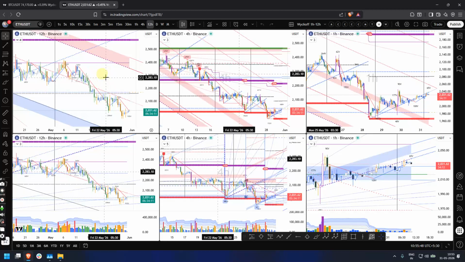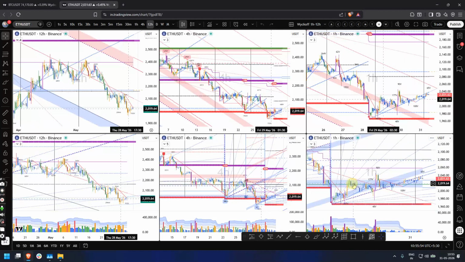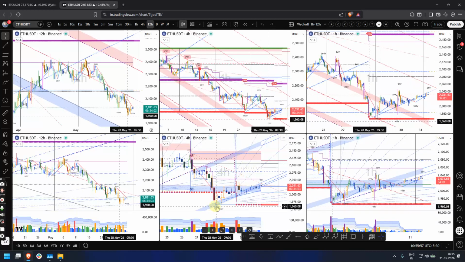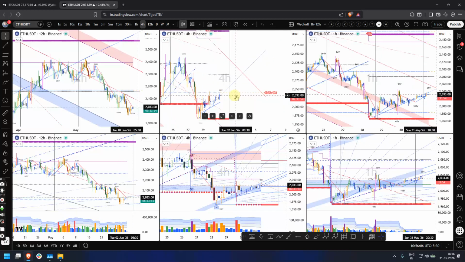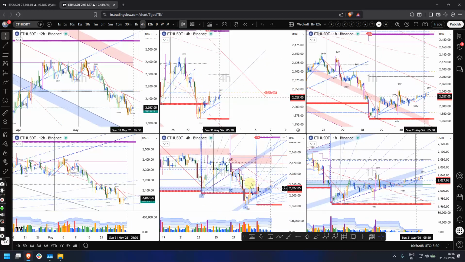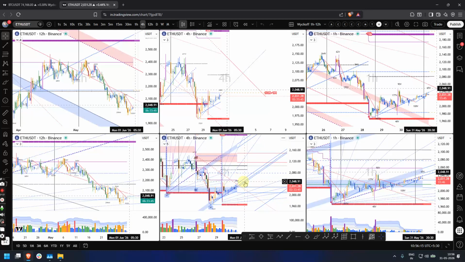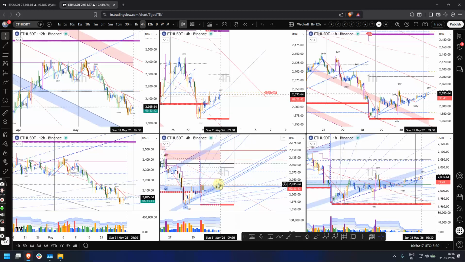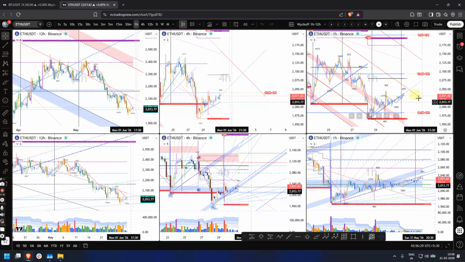Here as well. See, Ethereum 12 hour, 4 hour, 1 hour, and same story on this trend line, 4 hour time frame. Market is still going up. You see, there is going to be one resistance hitting here. We'll see some movement and a change of character kind of structure. It needs to overcome this resistance in order to go up. There is this one resistance as well. You see here.